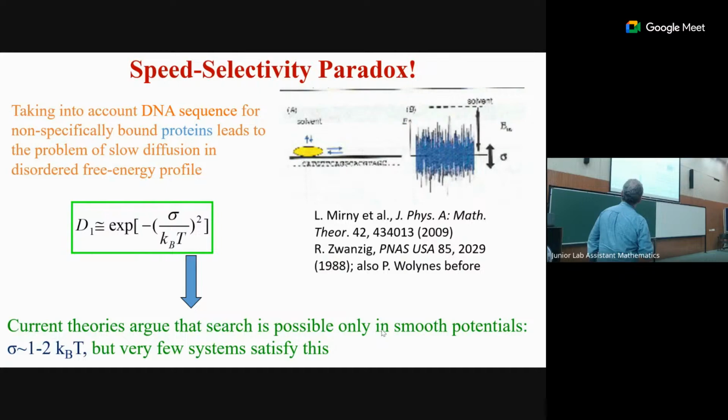There is an additional problem which is known as the speed-selectivity paradox. DNA is a heteropolymer. So when something moves on DNA, it's not a smooth ride. Molecules interact differently with different bases of DNA. So it's a very noisy environment. So this is a typical potential. Then people argue that in this potential, the diffusion coefficient should be quite low. The formula goes back to 1/6, for example. But you cannot do it if the potential should be smooth enough for you to move fast enough. But in reality, the system is very rough, but you have to assume that it's smooth, so there is a contradiction here.